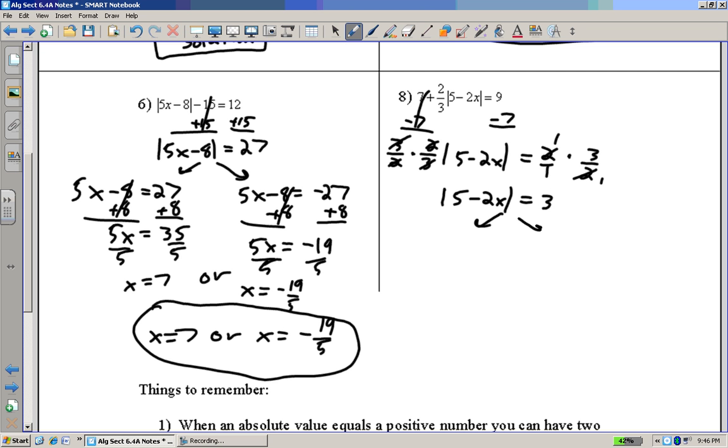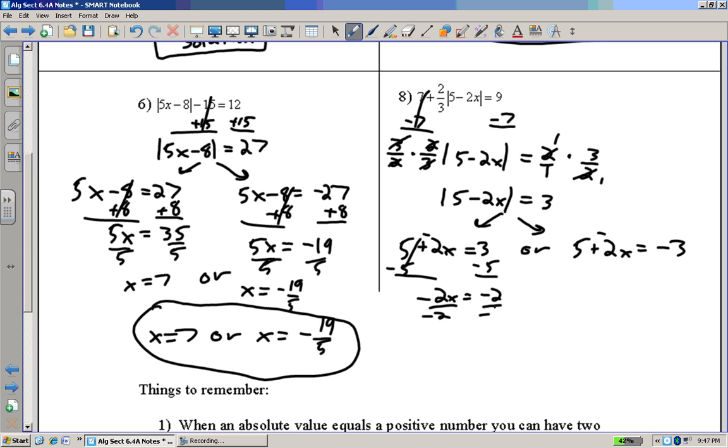And now we're able to split it into 2 parallel dimensions. We'll be Alice looking through the mirror, Alice in Wonderland there. So we have the nice, happy, positive dimension, or the dark, mysterious, negative dimension. Now we can solve for each. Keep, change, change. Keep, change, change. We're going to subtract 5 from both sides. Negative 2x equals negative 2. Divide by negative 2. And x equals 1.